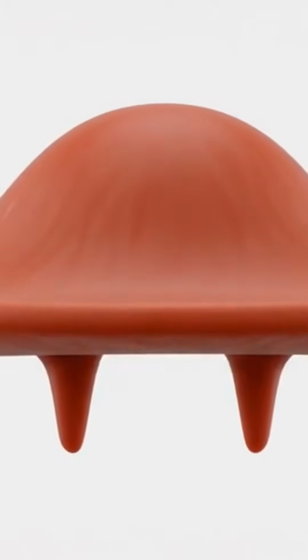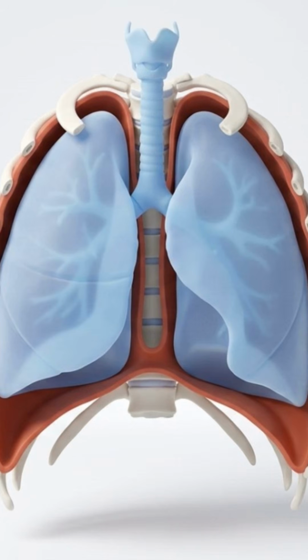A breath starts when the brain sends a subconscious signal. The dome-shaped diaphragm then contracts and flattens, pulling the base of the chest cavity downward. This movement follows Boyle's law. When the physical volume of a closed container increases, the internal pressure drops. As the diaphragm moves down, it expands the volume of the chest, creating a low-pressure vacuum inside the body.